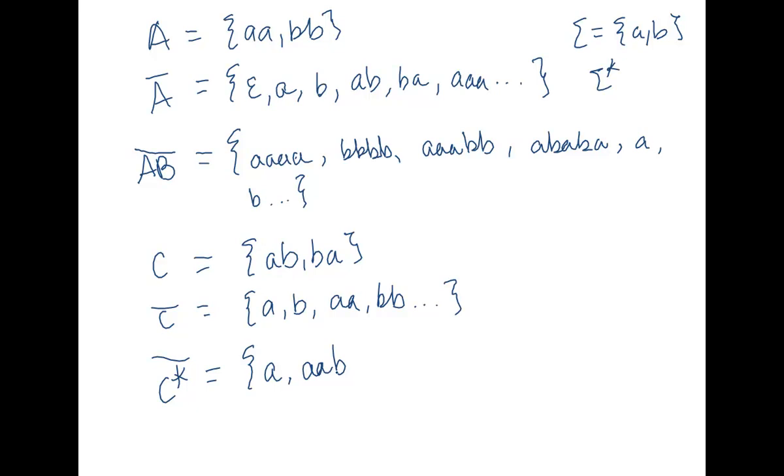I never have a string that has aa in it to start off the string. I can't do that. Same thing, bbaa. I can't construct that from C by taking repeated concatenations. So therefore it's not in C star, therefore it's in the complement of C star. Again, the complement of C star is anything in the universe that can't be in C star. So that shows us the star operation.